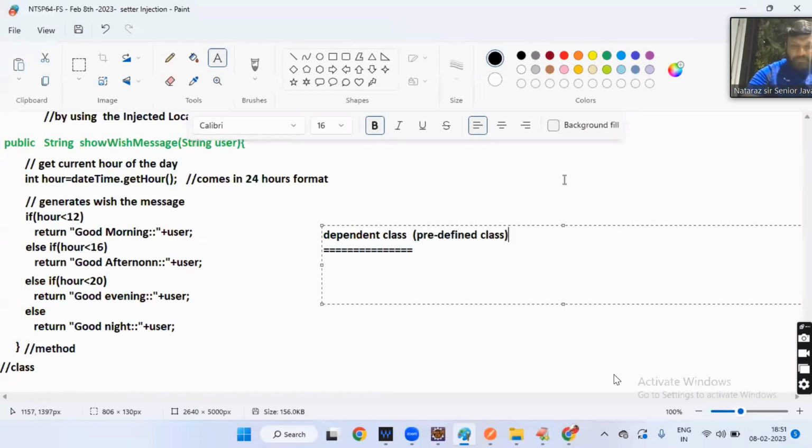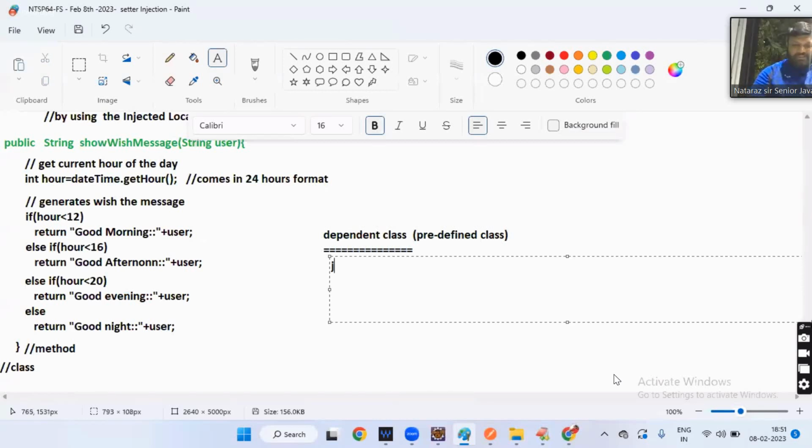In this example, what is that? java dot time dot LocalDateTime. This is what, guys? A predefined class.